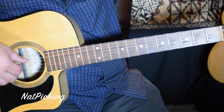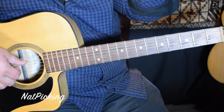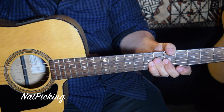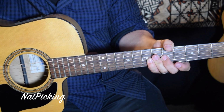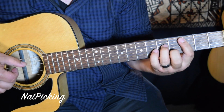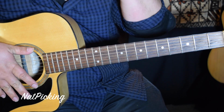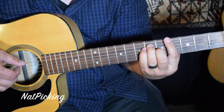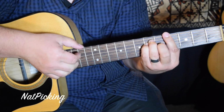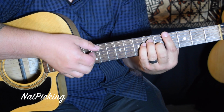Alright, so those are our three chords, and also I'm going to teach you how to play the rhythm for it. I'm playing it like that sort of dance hall feel. So I'm going 1, 2, 3, 1, 2, 3, 1, 2, 3, 1, 2, 3. Because the last chord is held for 2 rounds. So 1, 2, 3. Now the trick is in the right hand and the left hand. You're only playing the chords very briefly and then letting go of the chord to make it short and sharp.